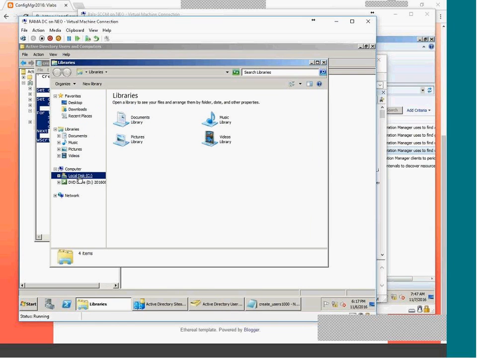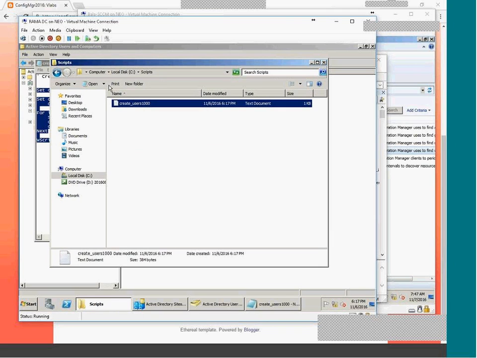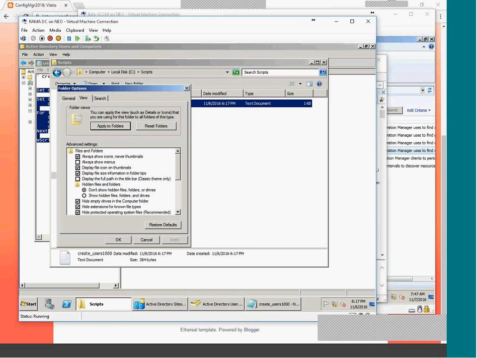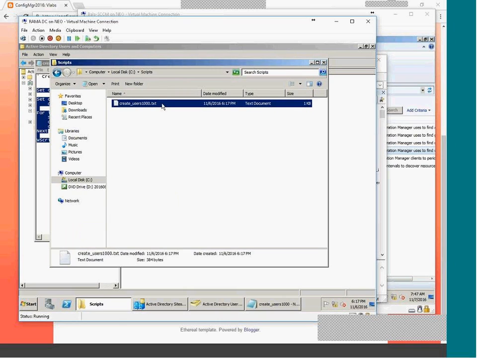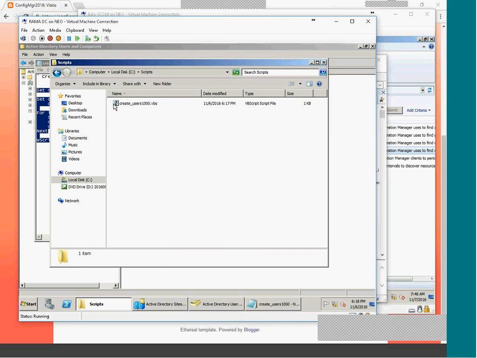Let me go here to scripts. So this should not be .vbs; the extension should be .vbs. So I should rename it as VBS. Okay, so it's a script.